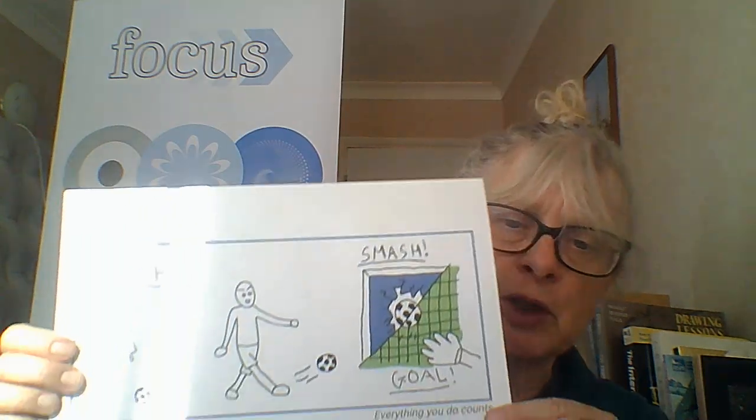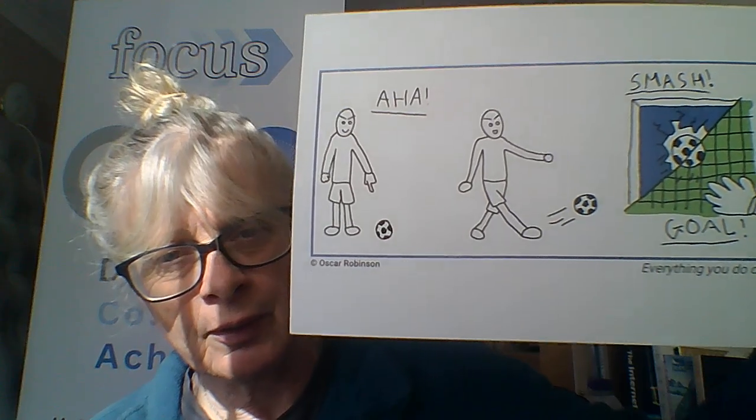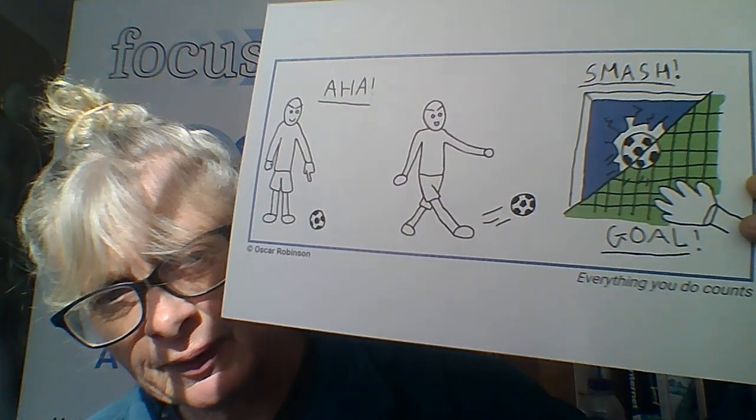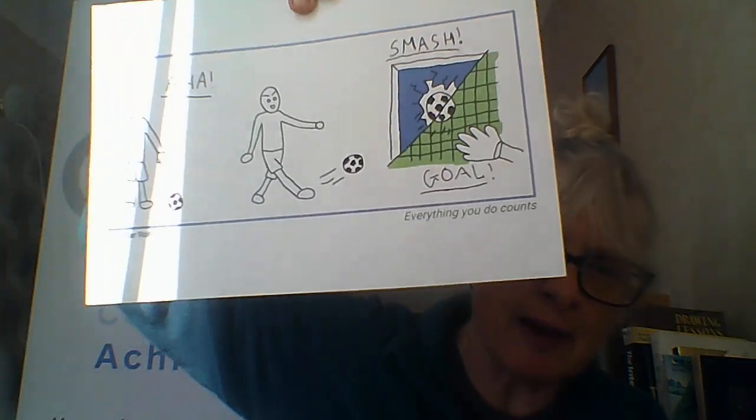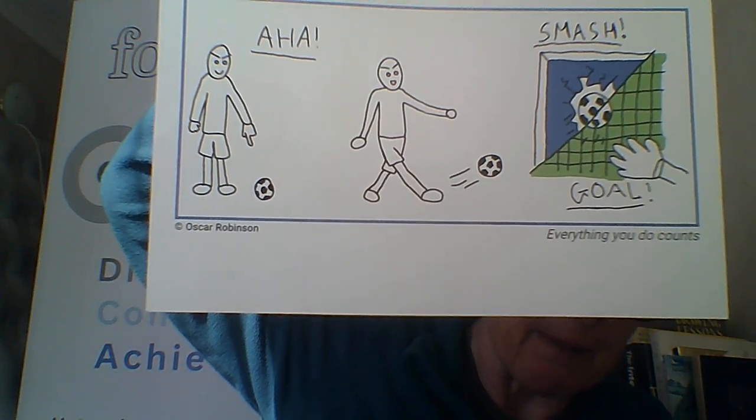Now if we look at the picture, it's a chap who's noticed a ball, who's kicked a ball, and then he'll either smash a window or score a goal. Now the reason that focus is important is because what you focus on is what you notice. You notice what you're focusing on. So this boy there is focusing on the ball. Okay? So the reason that focus is so important is because focus determines what you then do. And what you do is important because you are. And everything you do counts.